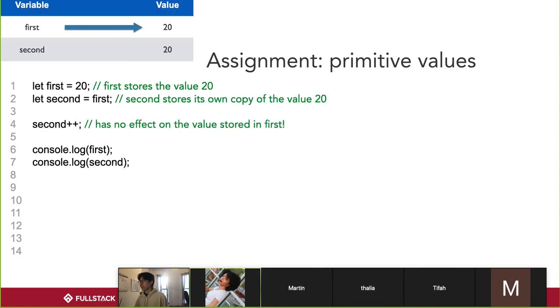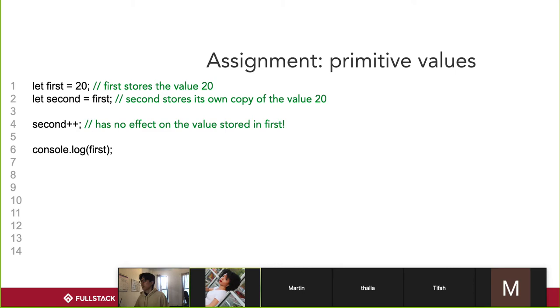So let's do this tricky thing where now we're assigning second to first. I mean, this kind of shows you the answer already, but it doesn't have any effect on first, because for primitive values, and this is only for primitive values like strings, numbers, and Booleans, when you set one value to equal another one, you're essentially cloning it. They still have their own identity though. And even though they're the same value, when you update one of them, it doesn't affect the second one.